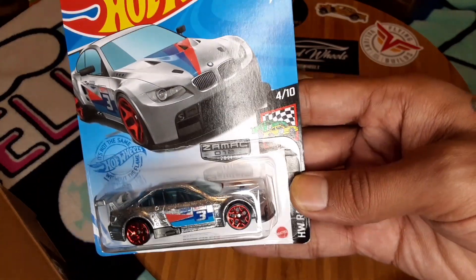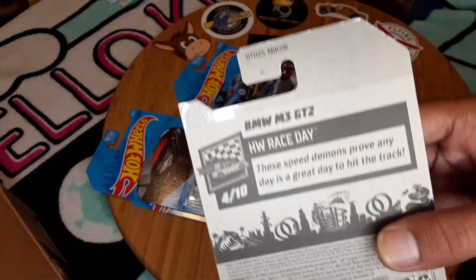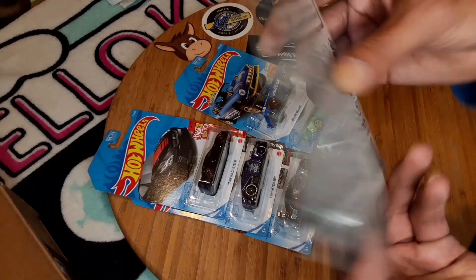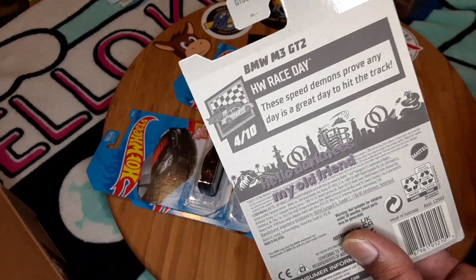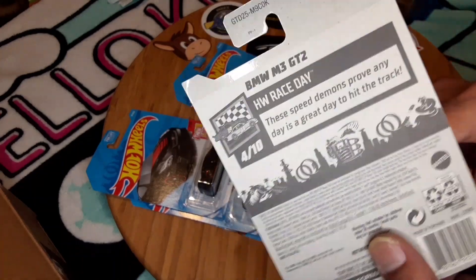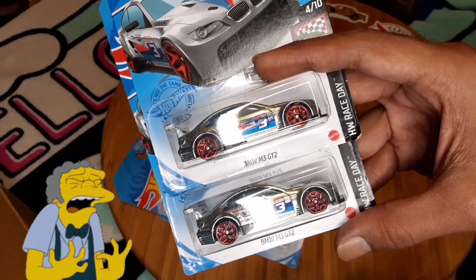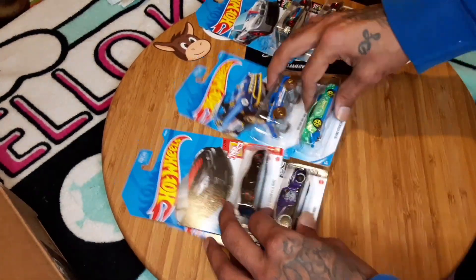BMW M3 GT2 ZAMAC — that's all I wanted. So I said, 'Hey, can I get one of them? I'll trade you.' That's from L case, I guess. I've been missing cases since H — my face should be on the side of a Hot Wheels box somewhere, like 'Have you seen this guy? Have you seen him peg hunting?' Not only did he send me one, he sent me two, bro. Tampa, that's mad love, man. I appreciate that. You know I'm going to share one of these — I already got somebody in mind.